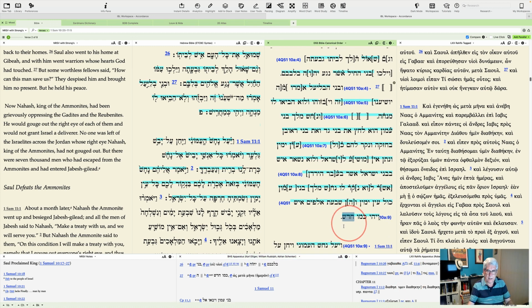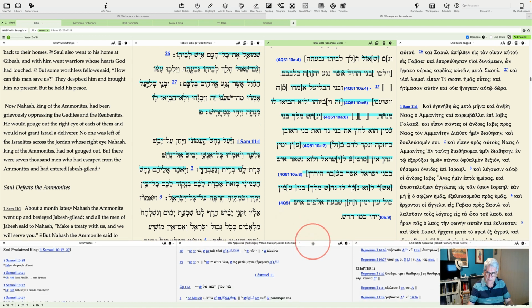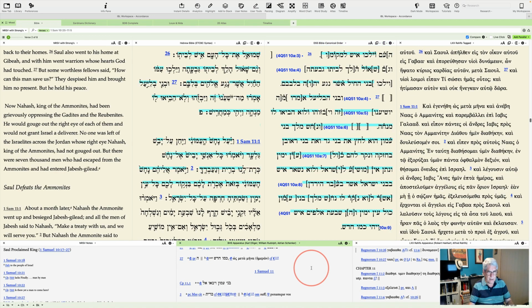But that's these symbols. If I drag this up, make this a bit bigger, these little things down the bottom help us get a sense of which documents and which ancient manuscripts have variations.